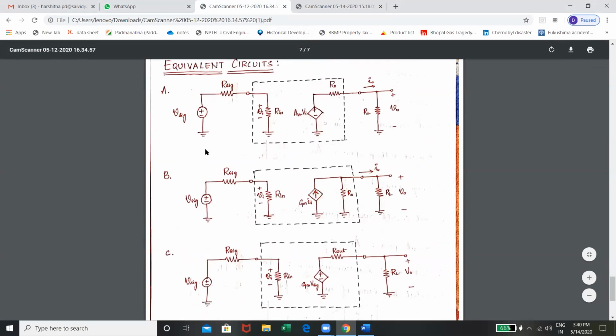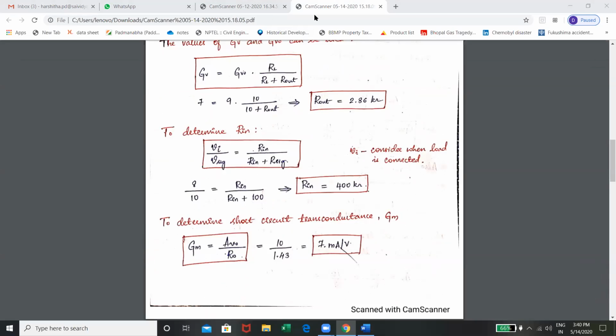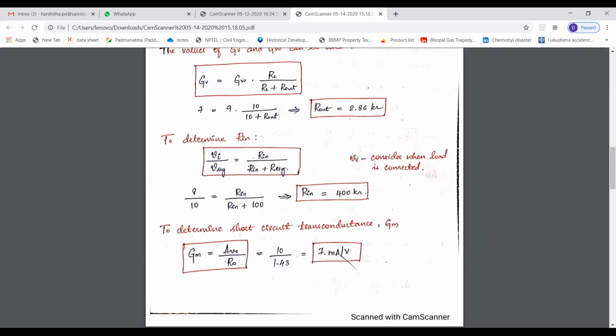By applying the voltage divider rule here in the input part, we'll get that equation. All right. And now after getting this equation, I'll substitute the values of Vi, Vsig, and RC here also in the RHS, and the only unknown remaining here is Rin. This can be found by applying the voltage divider rule, and we have found it to be equal to 400 kilo ohm.